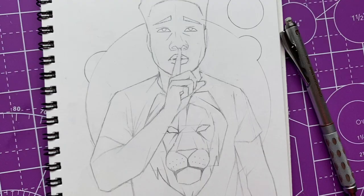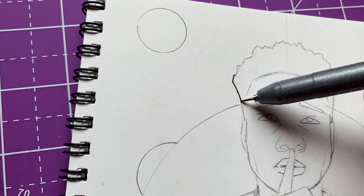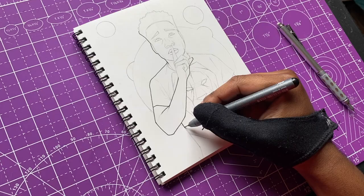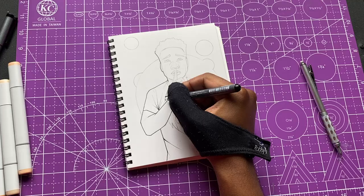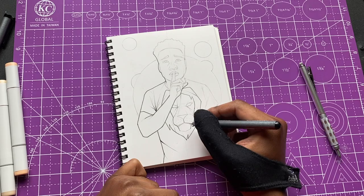I made this piece right after I got some brand new alcohol brush markers. It was my first time, and I was still getting used to them. I only had a couple of Copics, but I got a pack of Prismacolors for Christmas, so I had to break them in. This was one of the first pieces I used them on, so we had to go crazy.